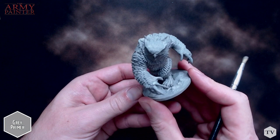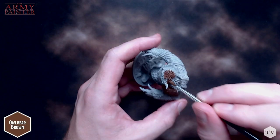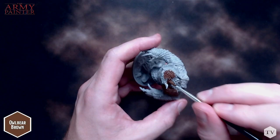Remember, you only need a very thin coat of primer on the miniature. That way you don't ruin or hide all of the intricate details. With the primer dry, it's time to add our base coat to Owlbear. For this, you'll need the Warpaints from our Monster and Adventurer set, some clean water, a paper towel, and palette. We'll be using the Basecoat brush from the Dungeons and Dragons brush set, but any brush will do. The D&D Starter brush or Wargamer Regiment brush will work just fine.